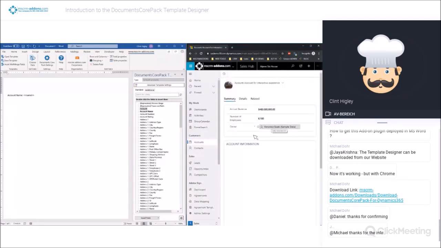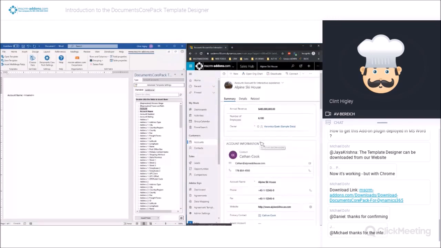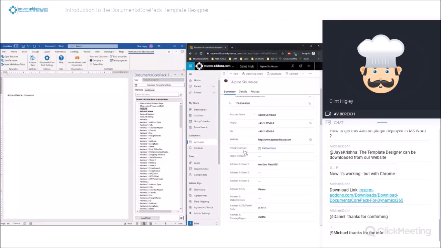Just kind of flip through here. This is one thing you're actually going to be doing. When you're first starting with these templates, it helps to have this open side by side and just flip through Dynamics, trying to find the information that you want.